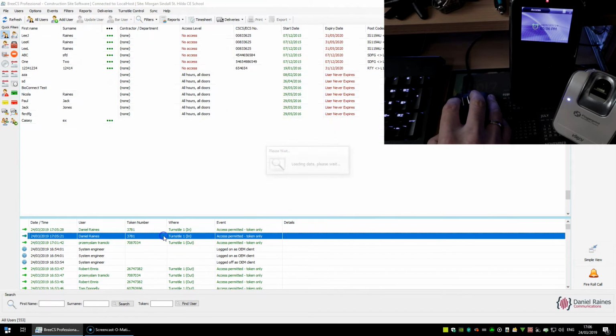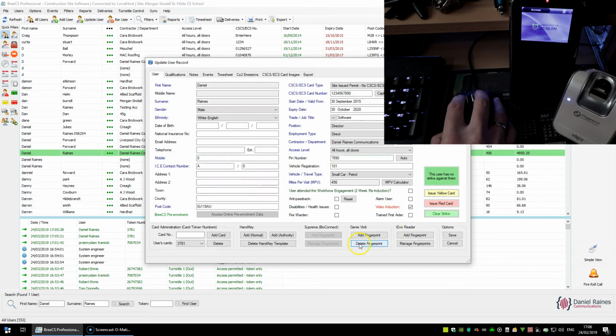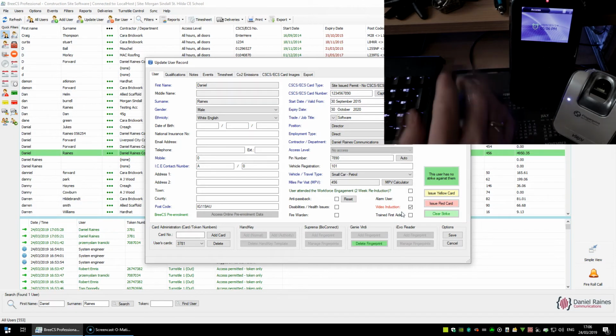Now let me find myself again in the log. To delete a fingerprint, I literally click delete finger. I get a little pop-up saying clicking save will instantly block the user, and it also greys out the access level to no access. When I click save, the user is instantly barred, and then within 5 minutes the Biometric server will synchronize and remove that template from the system. So it's super simple.